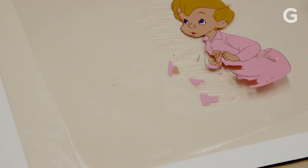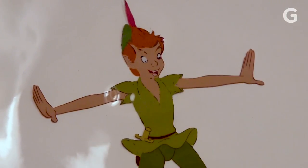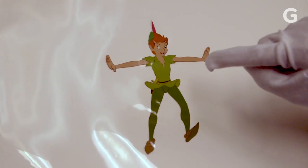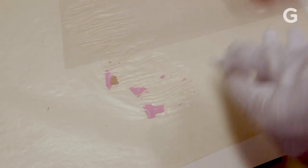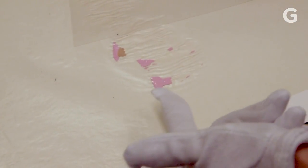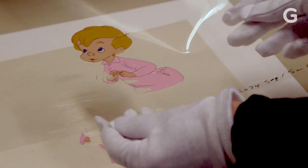This piece from Peter Pan is a really great example of the challenges we're facing in our collection. Isn't this just so sad? The cells degrade naturally by the nature of the material that they're made of, and that can be exacerbated by different environmental conditions. They're going to start to shrink a little depending upon the temperature and humidity, and they're going to start to have ripples — kind of like waves on an ocean. If a bit of paint pops off, we will save that, because our hope is that that material can be reattached.